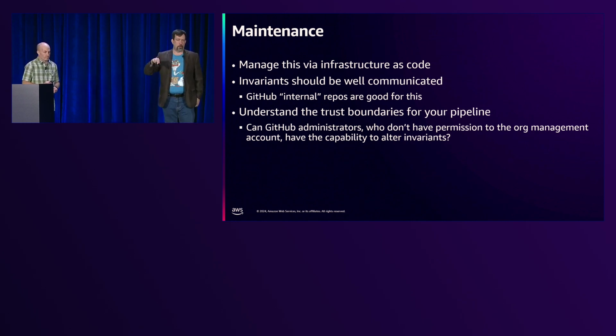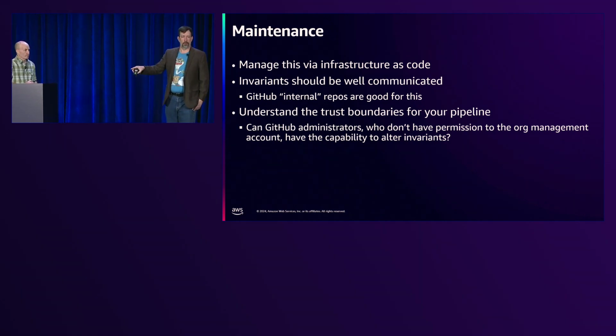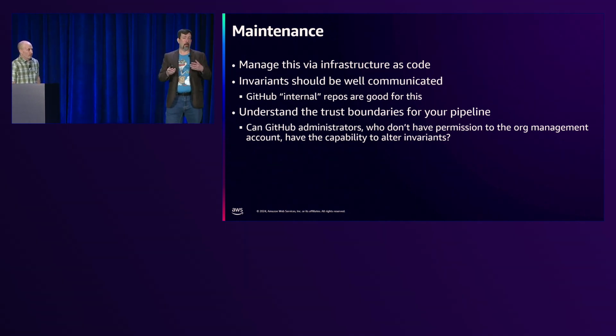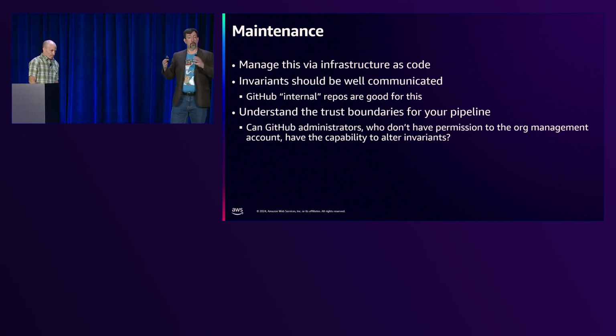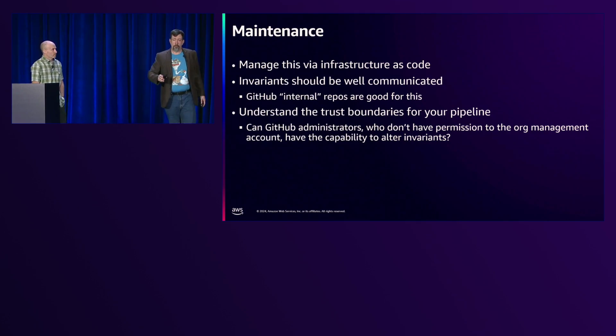I like leveraging the native CodePipeline and CodeBuild tools. So I treat everything coming out of GitHub as untrusted user input. And I'll review the PR, and then I'll say, go ahead and plan. And then I'll review the plan to say, okay, this is what I expect to happen. And then I will approve the plan for the apply to happen. So it's a lot of manual human steps, but I don't trust what's happening in GitHub because more people have access to GitHub than have access to my organizational management account.